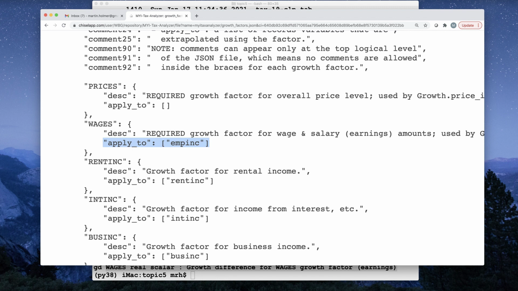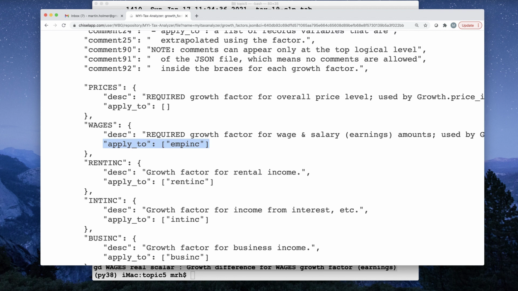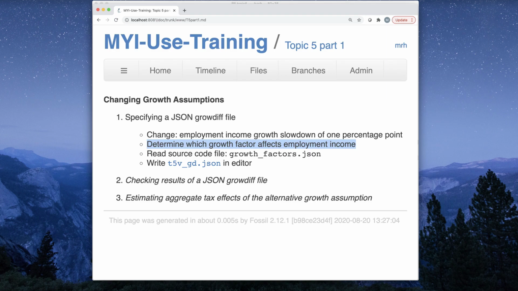So this confirms that the wages growth factor is the one we want to adjust and say is growing less fast. Okay, so I'm going to put away our browser and come back. So this is what we just did. We read the source code, the growth factors JSON.